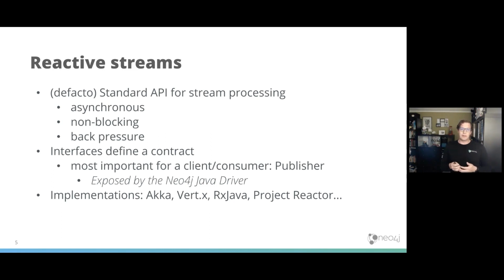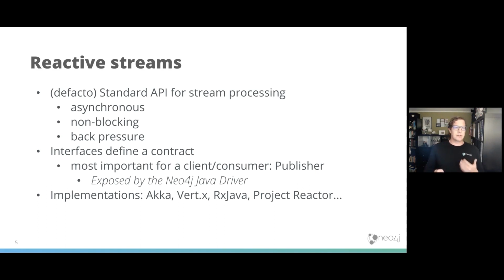They come in all flavors of implementations. If you would like to work with Akka or Vert.x in a more niche part of the Java universe, you go for their implementations, or more general purpose ones like RxJava or Project Reactor.